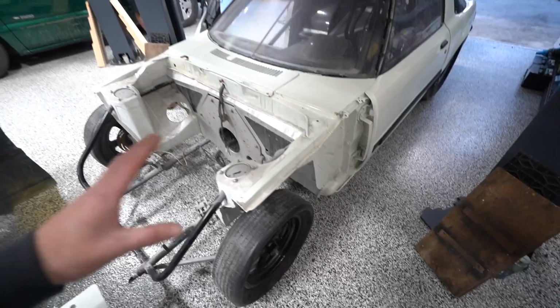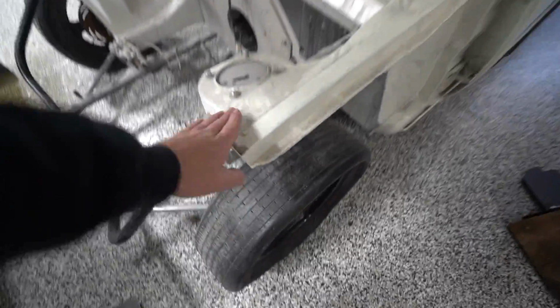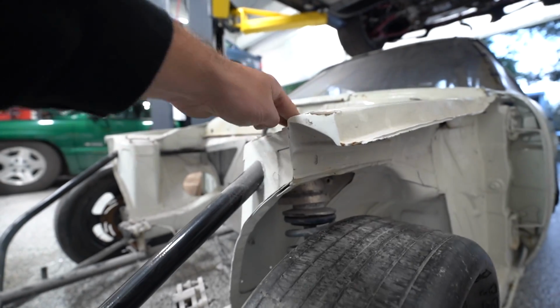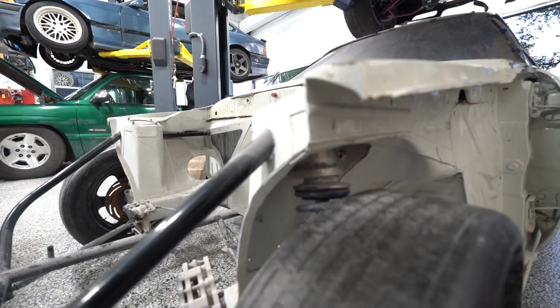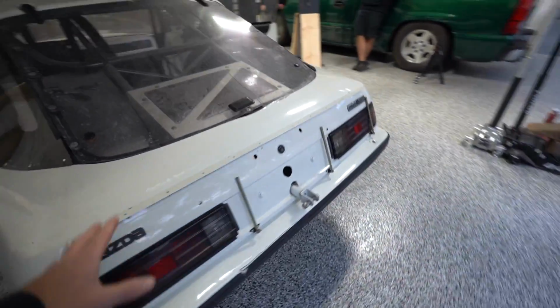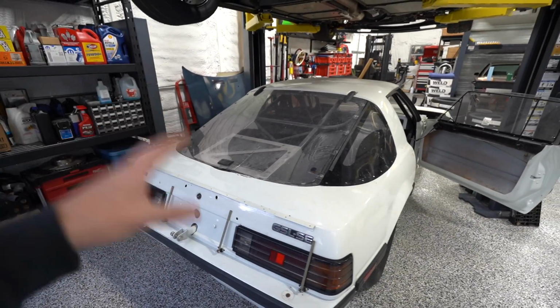The other thing is, it's got everything that we would want for a no prep car. So it's strut front, so we can change these front struts out. They already have a little cup here, so we can get a bunch more travel just mounting them up top. So we can get a lot of travel out of the front end if we need it. It's 4-link in the rear. It's literally, the base is perfect for what we're trying to do. It needs very little changes and modifications to suit what we're trying to do with it.